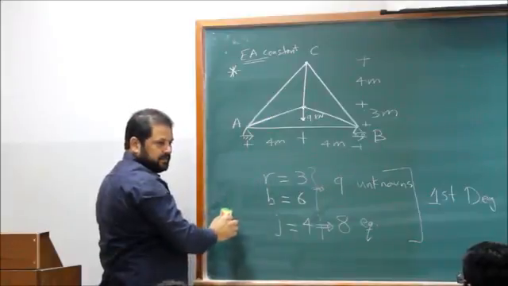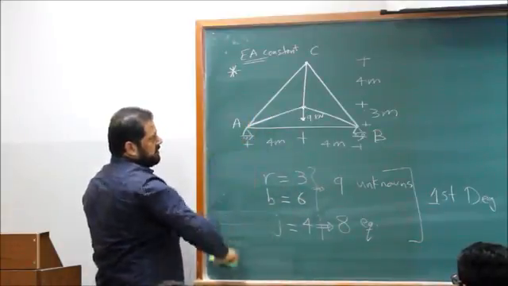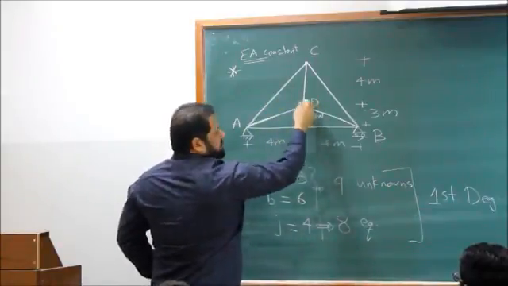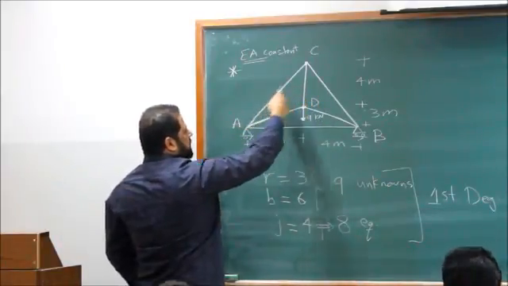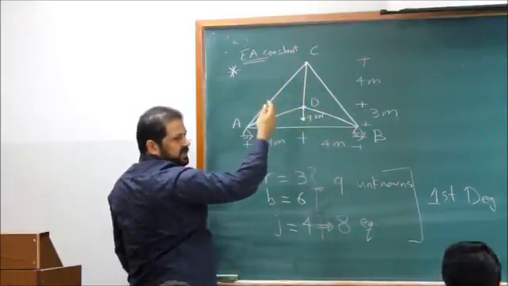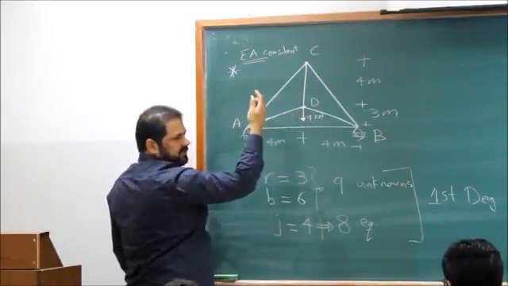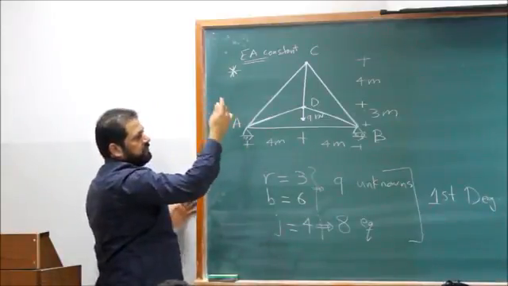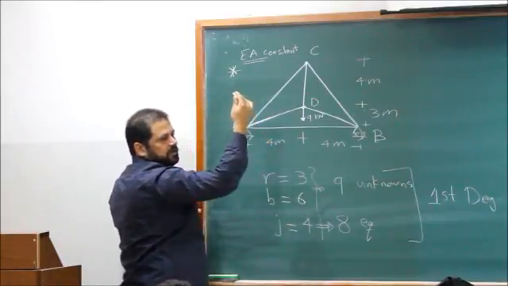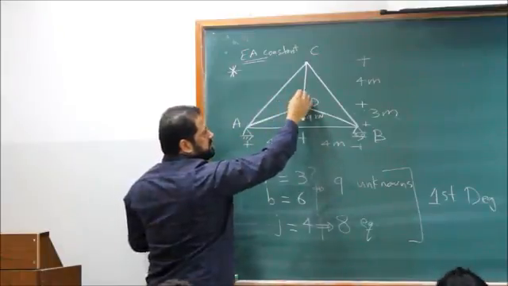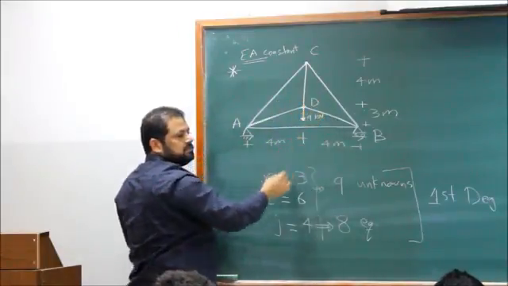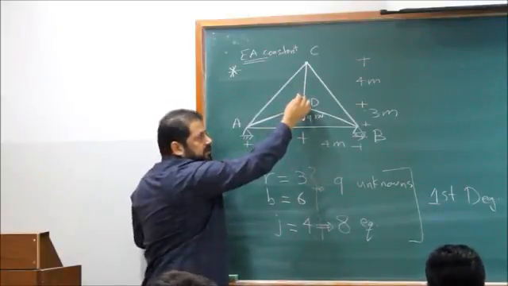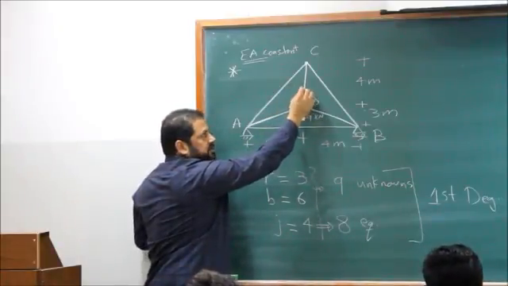Let's see. If the question is, I don't know, members A, B, C, D, sometimes the question says select the force, calculate the force in member CD. You select that force. And member AD, select that force. Or calculate the force in every member of the truss. Anyone will work. Which one do you want, guys? This? Yeah, this is the best option. Why? This is the best option to select.